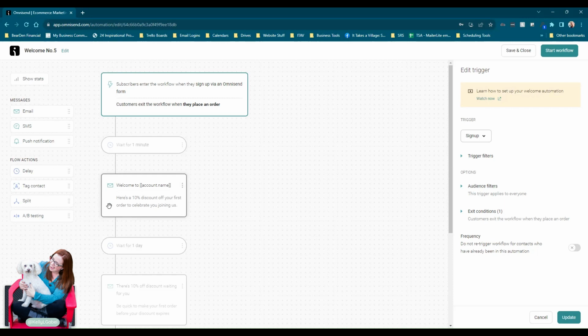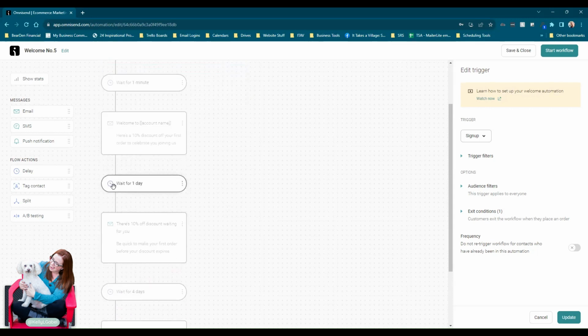So when you're on Omnisend, they are very much tied into sales. Whether you are using something like Shopify or you have a shop on your website, personally, I do that through WooCommerce, they're really focused on helping you make that first sale. So they push you really towards offering a discount right away. Within this first email, they're already having you tell them, hey, welcome, and here's a 10% off discount or, you know, whatever it might be, whatever you choose to do.